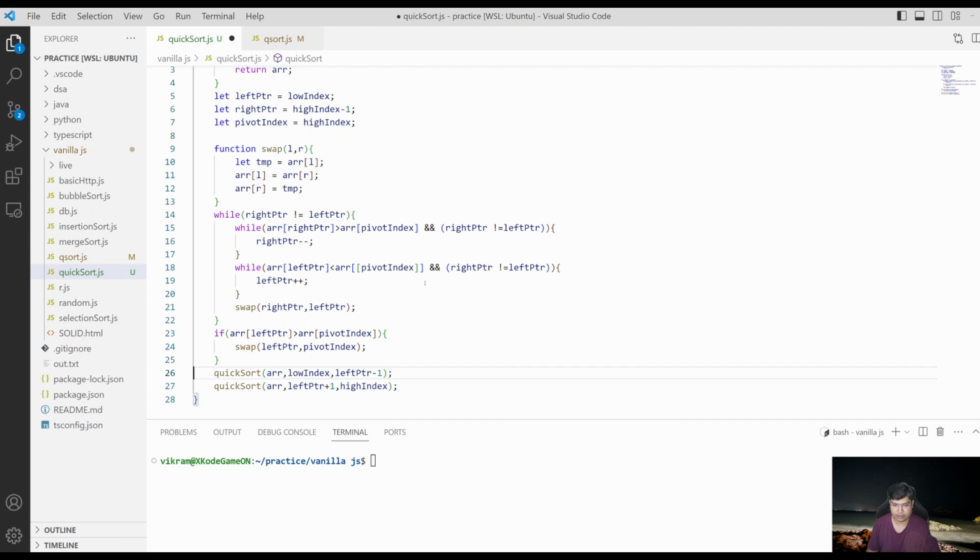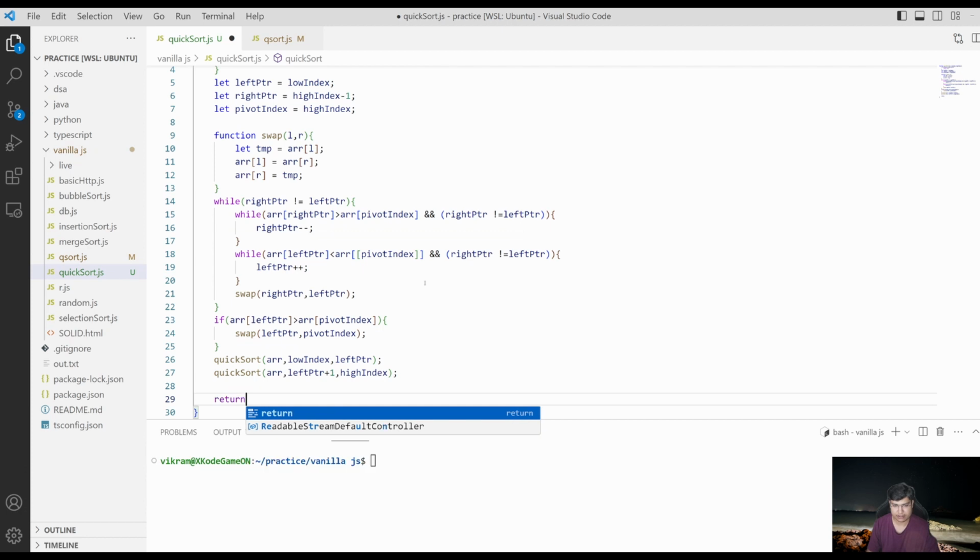But in this particular style of implementation we would require to include whatever that partition value is in one pass. I'm not including it in both. It's not like I have included the value at the left pointer in the second part also. Okay, so once this is done, the array should be sorted, and let's return from here.